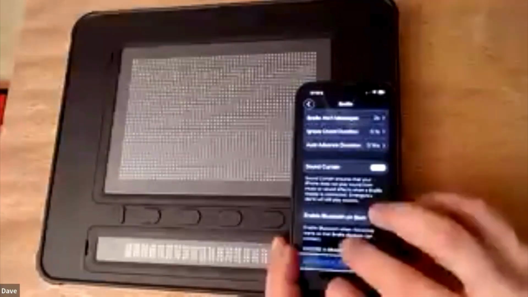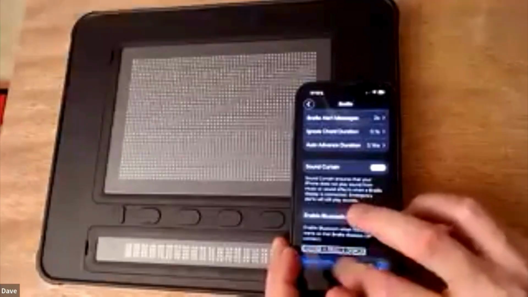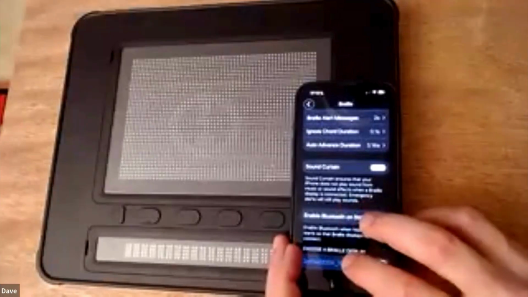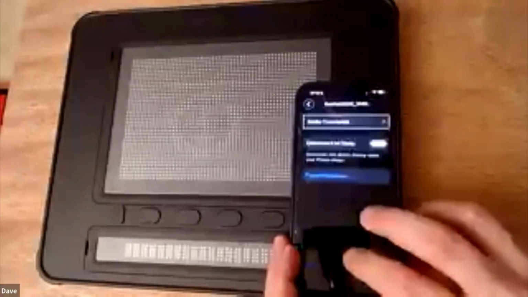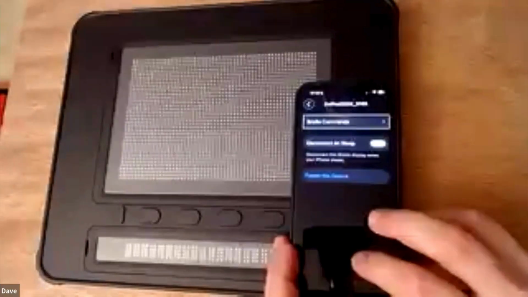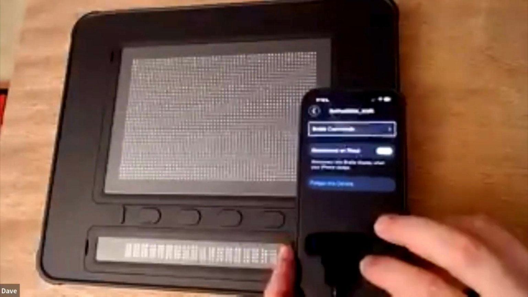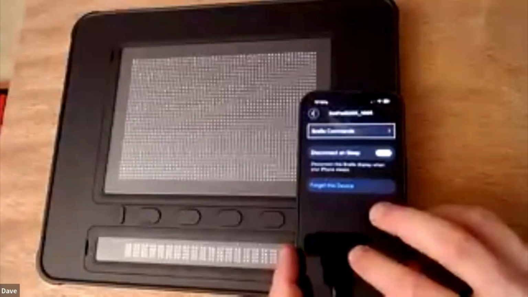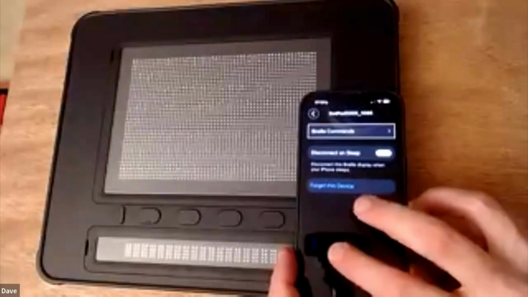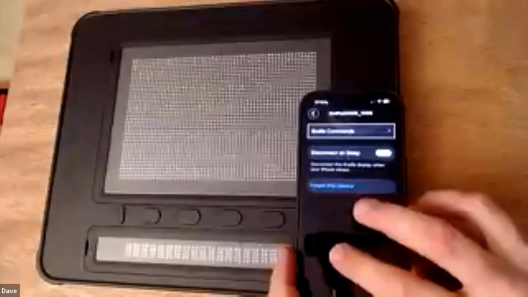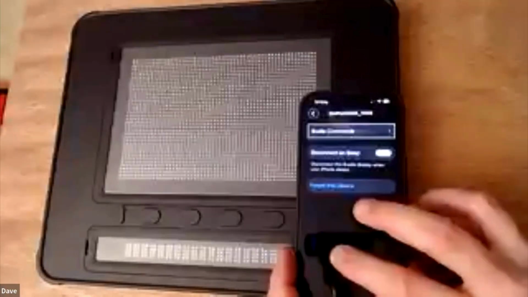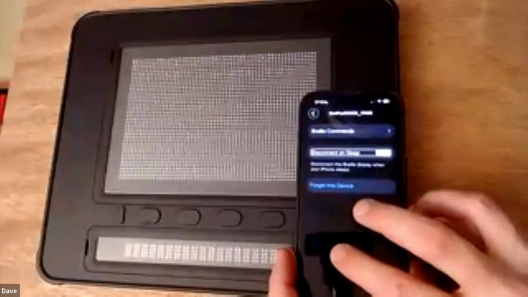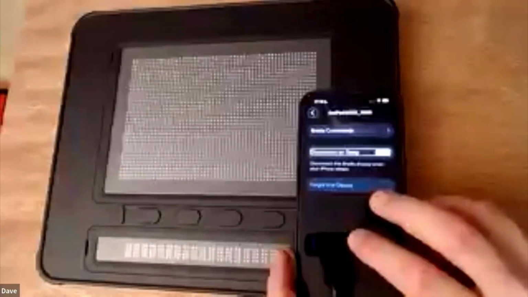So with dot pad connected, choose Braille, Dot Pad 300, more info. Actions button available there. I'm just going to double tap that. Braille commands button. Okay, and we're now into settings that relate specifically to this dot pad connection. And if I just flick through, so I'm using VoiceOver, so I'm just going to perform a horizontal flick to the right. Disconnect on sleep. Switch button on. Okay, so disconnect on sleep.